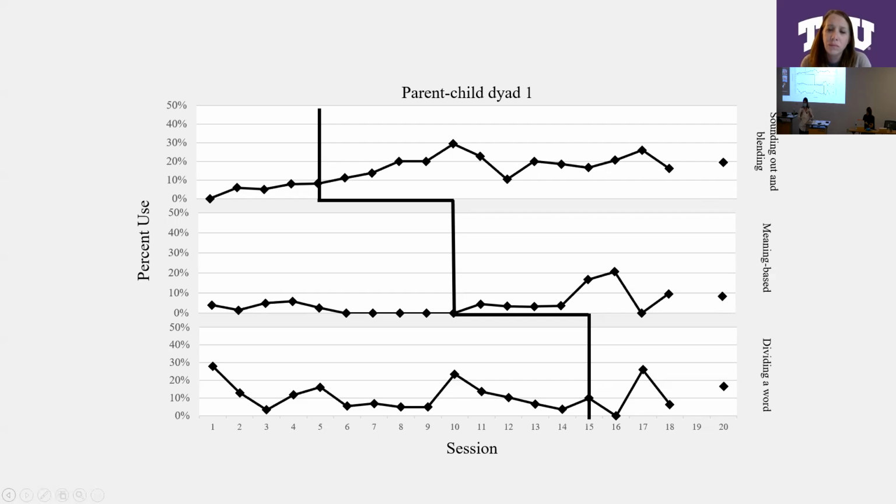So what I tried to do in the paper is to argue, I didn't see an effect across behavior for each individual, but when I looked at both, we did see an effect across. And so I could say that there was a functional relation between my intervention and these parents' behaviors. The end, I think. Okay.